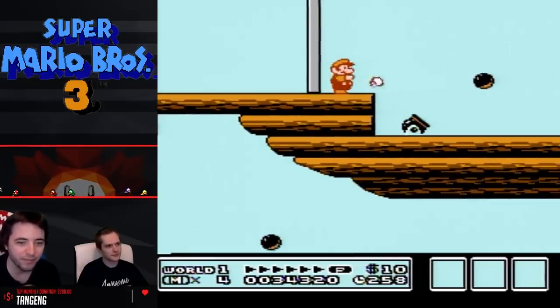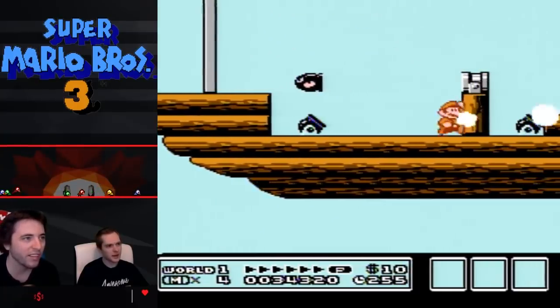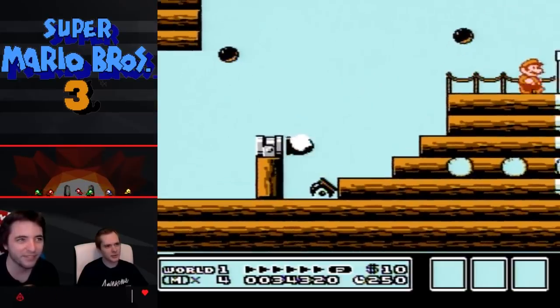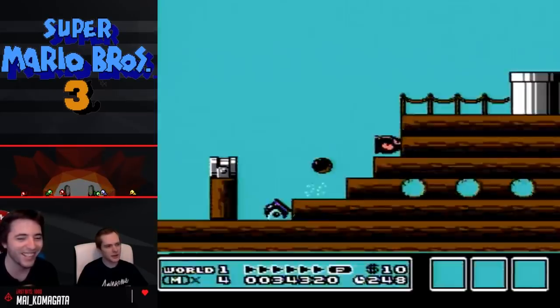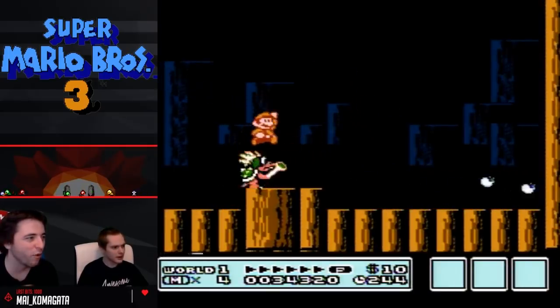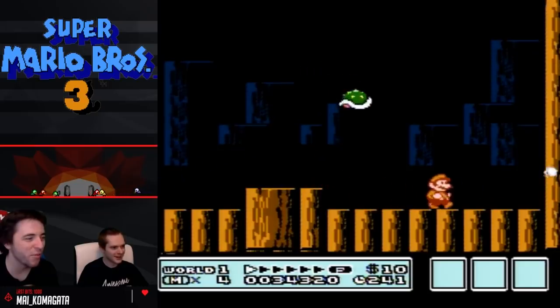Wow, they go through them. Oh, yeah. I wish they went through stuff in SMB1. Nope. You always get blocked by Podoboos and Bowser fireballs. Oh, I don't know the kill. Well, you've got four. You have six more. You have five more.